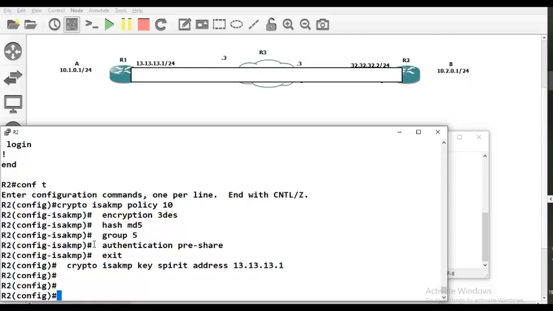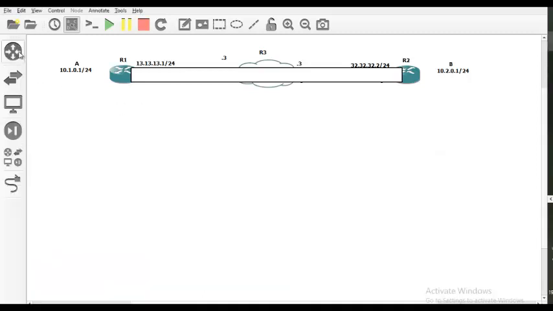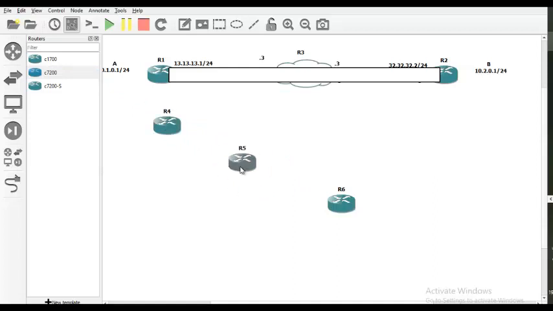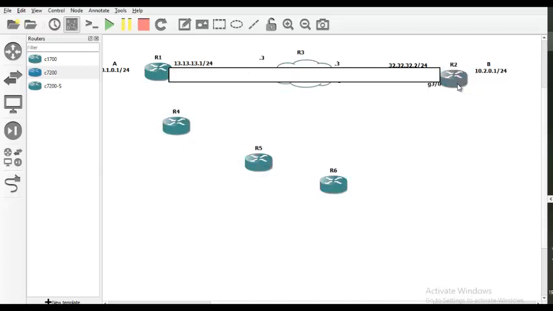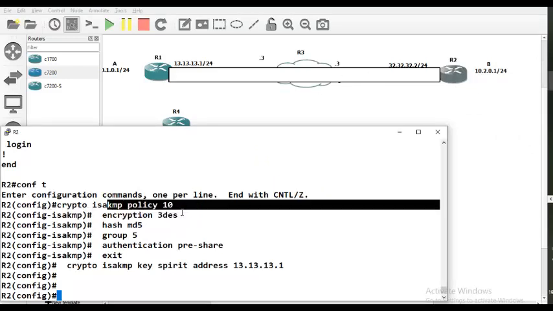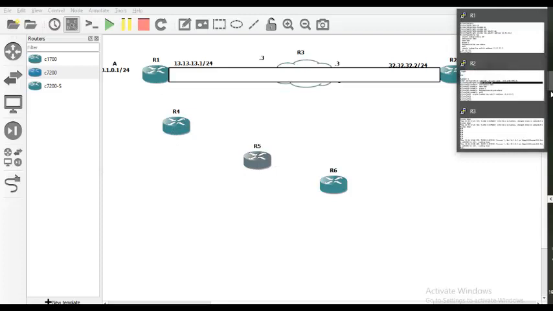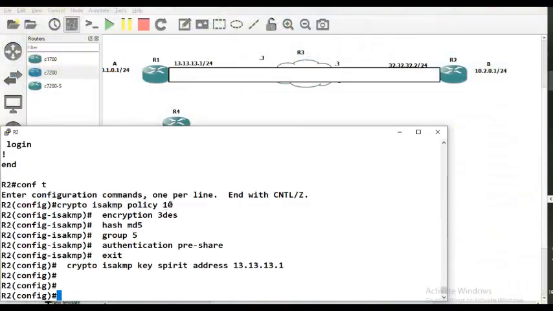From router 2, if router 2 is a hub router and you have many other spokes, and this guy uses a different combination, this guy uses a different combination, then for all of them you can create different policies. You already have only one policy here, matching with this guy. So when you have different combinations, you can have different policies. When you have multiple policies, the policy with the lower number will be checked first. Let's say the lower value is matching with this guy. And when another guy negotiates, it will not match with policy 10. It may match with policy 25. With that, phase 1 will be established. So router 2 will have 2 different tunnels now with different policies. Did I make it clear?